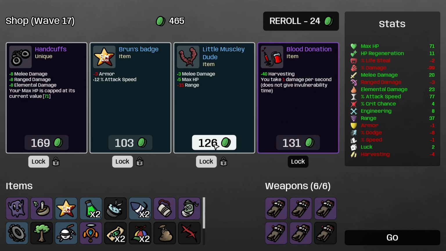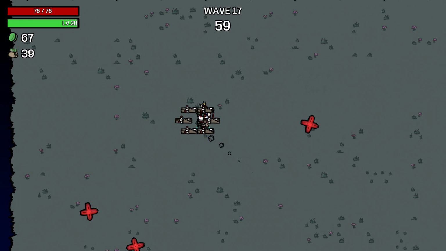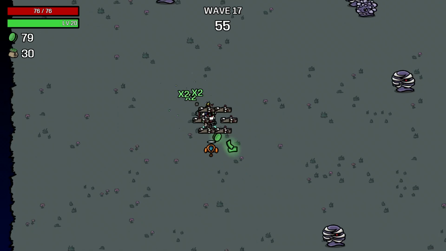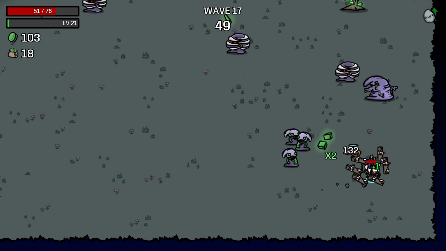Congrats, you got me. I buy, and then I'm capping at 76. I think it's good enough. Okay, I think it's good enough. Our damage just went up to 132, critting for 264. You can't be upset with it. It's a ton of damage, man. It's a ton of damage.